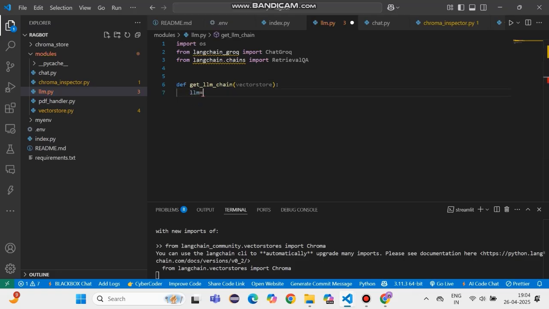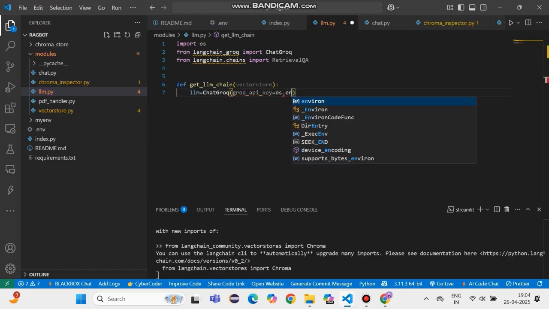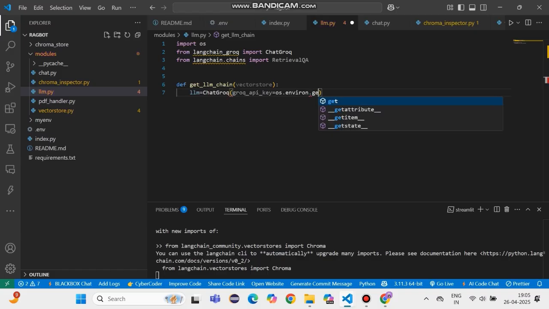Then to define our LLM, so llm, call our ChatGroq function, groq_api_key, here would be os.environ.get GROQ_API_KEY, right?